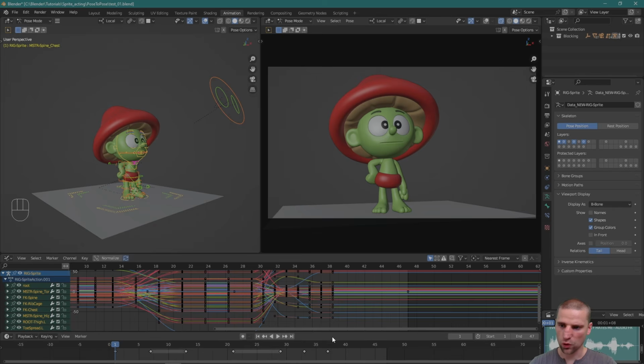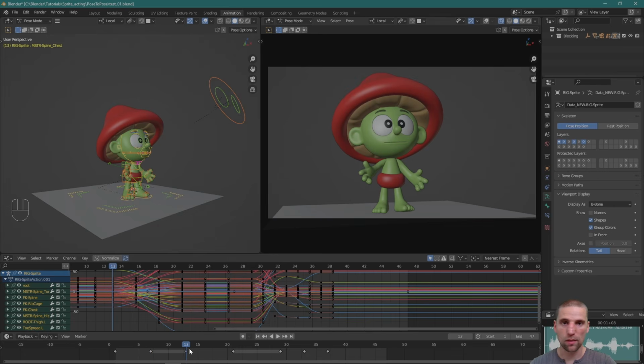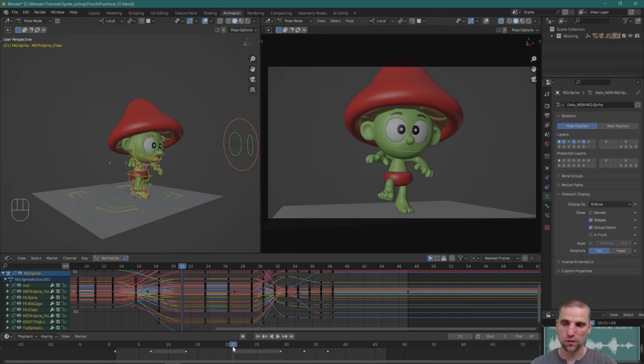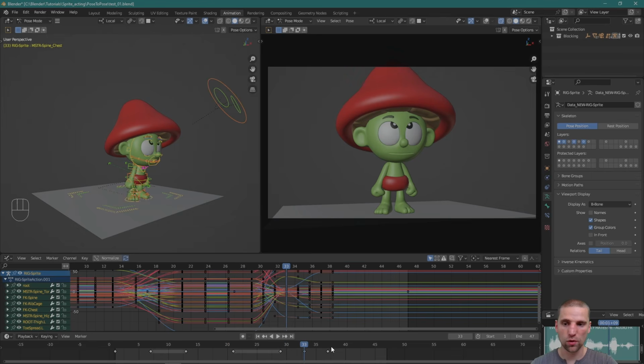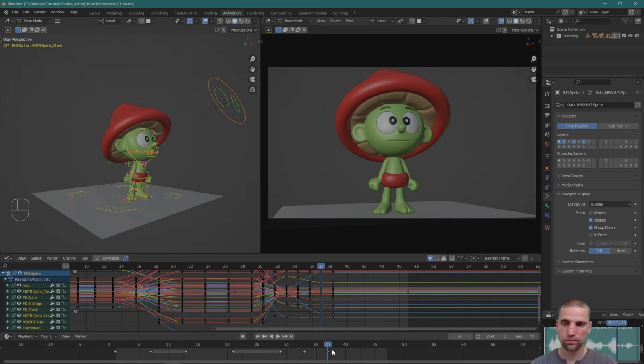One other thing, if you're looking at the keys and how I've spaced them, you can hopefully pick up a pattern. When I set up my key poses, I like to build all my poses, my key poses, on odd frames. So you can see I'm on frame 1, then frame 7, frame 13 is the hold, that whole thing. Then the next idea, the next pose is frame 21, odd number, frame 29, frame 33, frame 37.